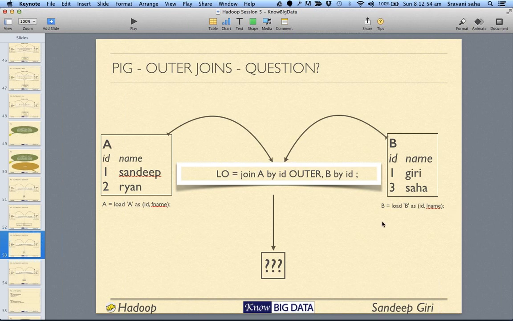And what will be the outcome? We have got A, we have got B. We are joining A by ID and B by ID, meaning the join is based on this particular key. So what will be the result of this one? 1, 2, and 3. That is full join, right, Puneet?